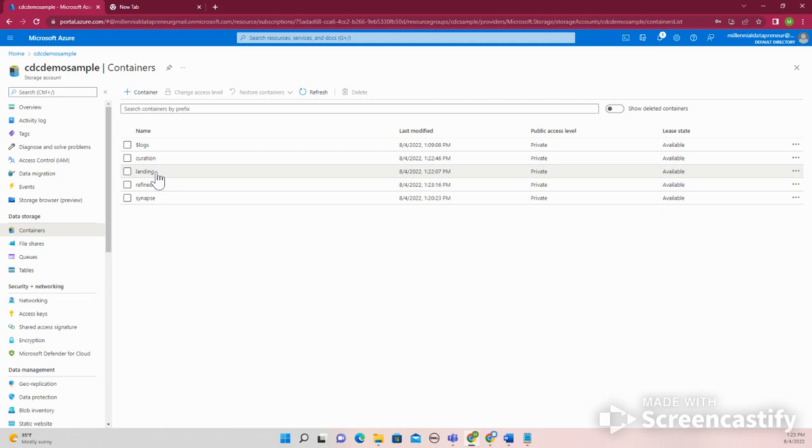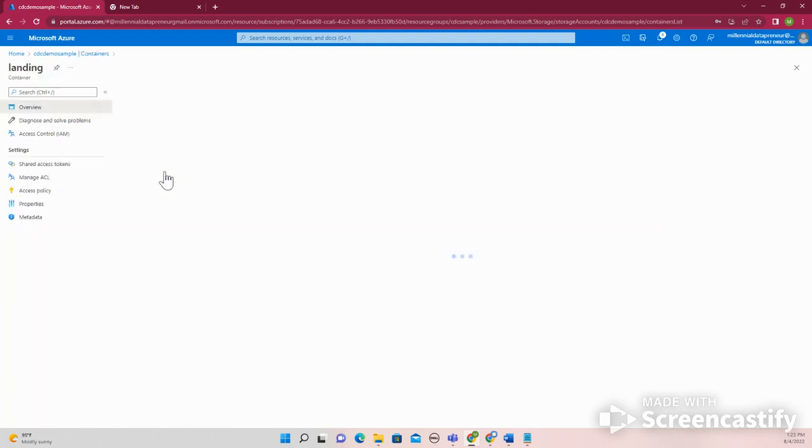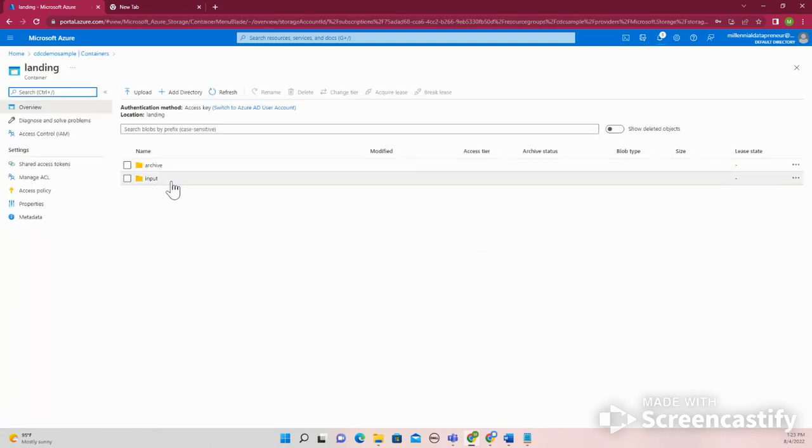But in this case, I'll be using the landing zone strictly, and I think in a subsequent video, I'll try to do everything I did in Synapse in Databricks. That way, I can leverage the curation zone and refined. But for now, I'm just focusing on the landing zone.